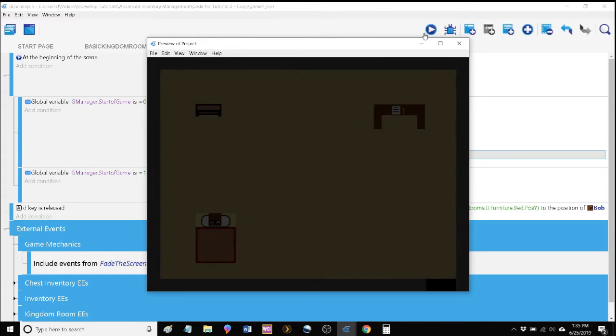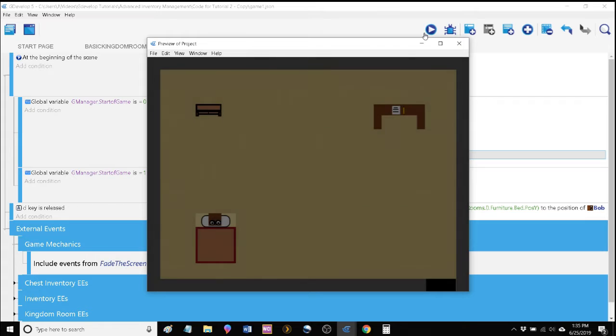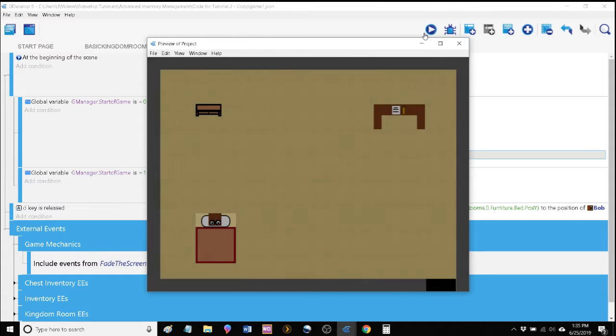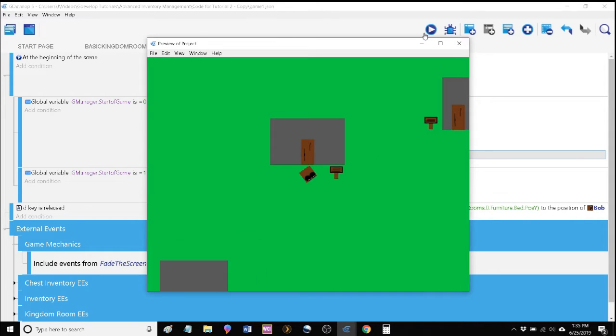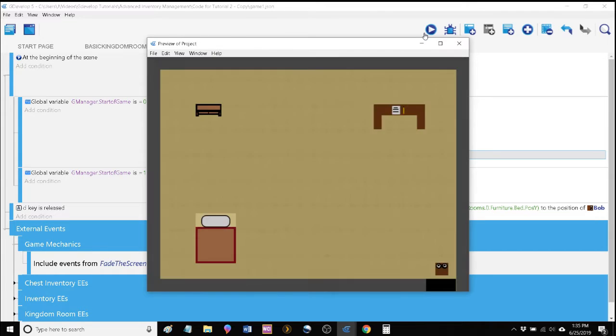Okay, so right now we're just running our start fading timer. It should be switching over to rotate head soon. There it goes. Now it should be switching over to move Bob to the right. And now we should have access to Bob again. We do. All right, so what happens when we leave the room though? Let's continue this test. Hey, we're still good. Not bad. We have a nice proper little opening scene here for Bob.